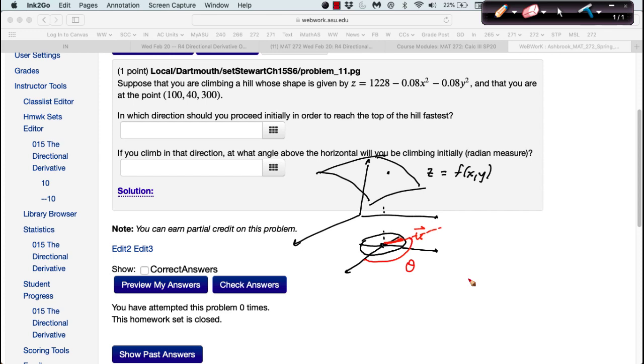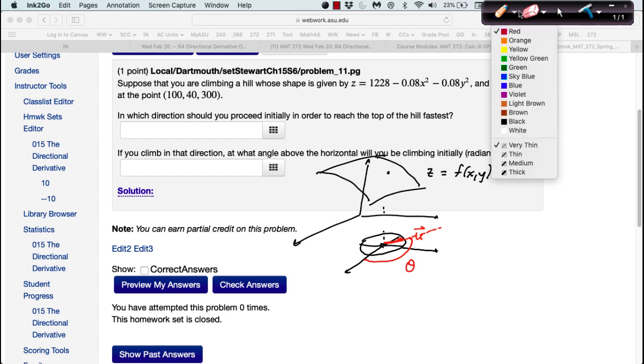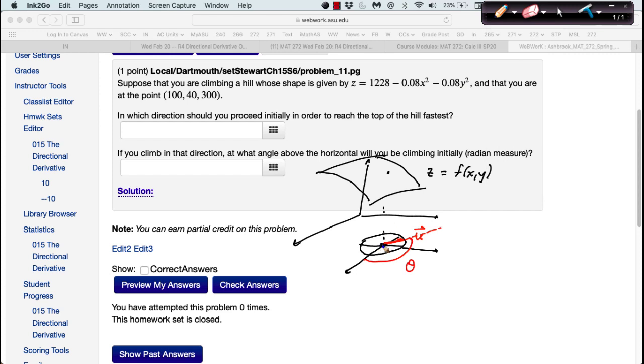So that's theta. And then we said there was the gradient, right? The gradient vector. We'll say the gradient vector is here. Suppose it's that way. Could be anywhere, depending on the situation. But then we said there was this angle between the unit vector and the gradient. So this is the direction of the gradient. And remember, we called that angle alpha.